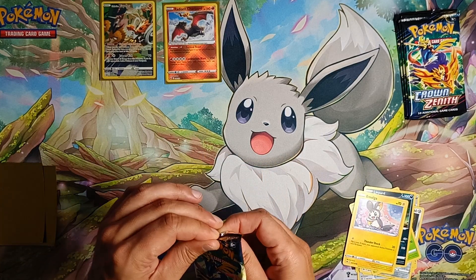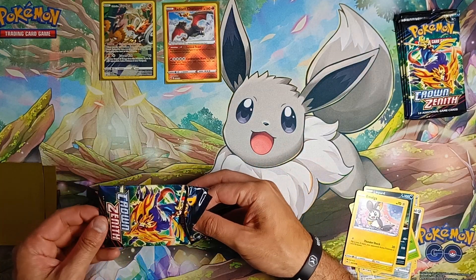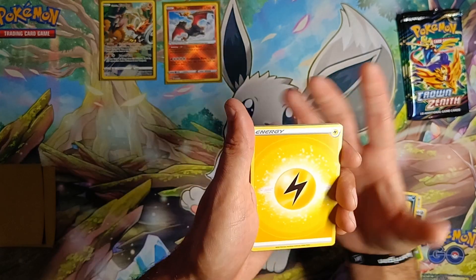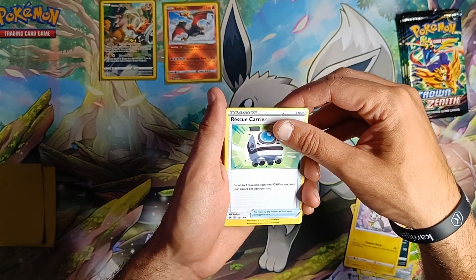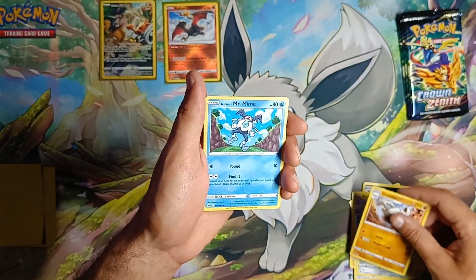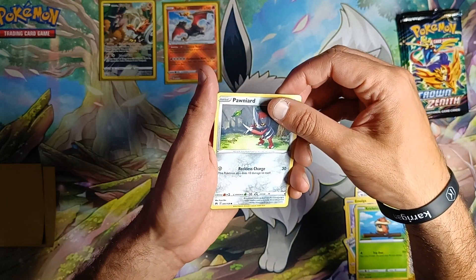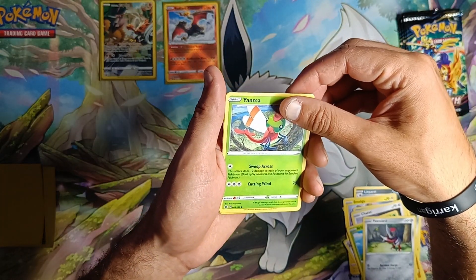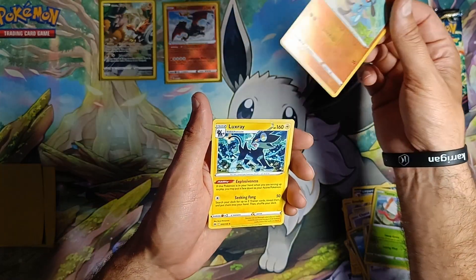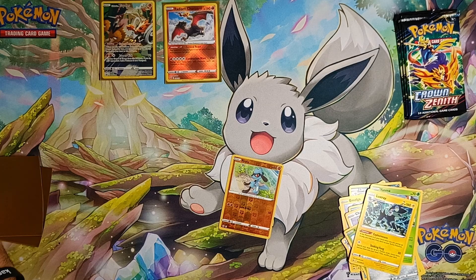Galarian Zapdos — let's see what else we can get. I can't remember if this was the one with Lugia in it or not, that was a really good card. Lugia and Ho-Oh, very nice. Electric energy, lightning energy — rescue carrier, Bisharp, Graveler, Galarian Mr. Mime, Shetot, Kricketot, Pawniard, Yanma. So reverse holo Riolu, non-holo Luxray. That one gets the shitty sleeve.